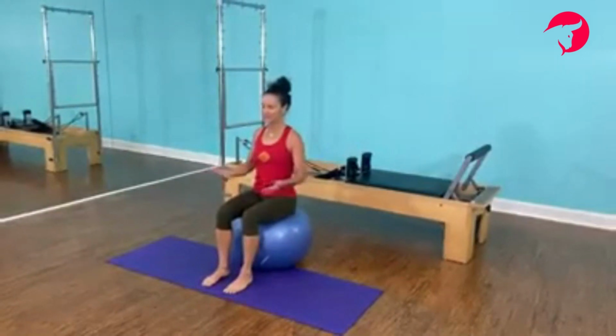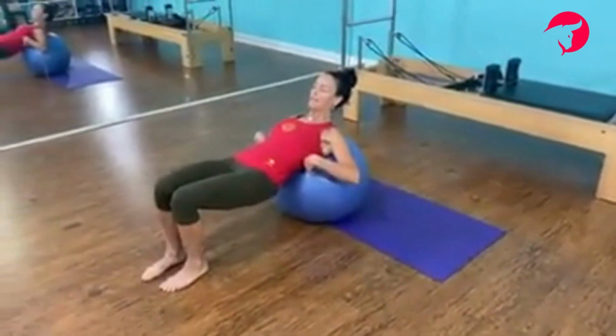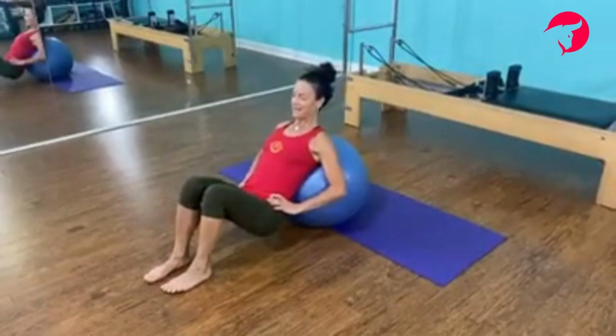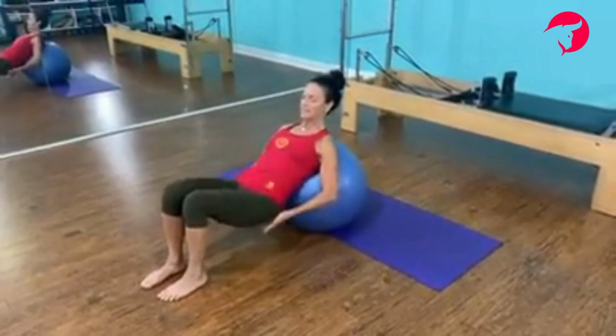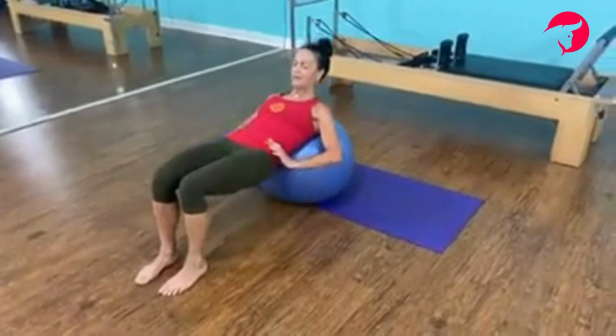So this time we're going to start to walk it out. Tilt the pelvis under, and then begin to walk it forward. And then I'm going to land where the ball is about mid and upper back here. And you're going to drop the hips down. Actually, this feels kind of nice on the back. And then as you lift, you're going to press the heels down and lift the hips up. Squeeze the glutes here. So lower and lift.